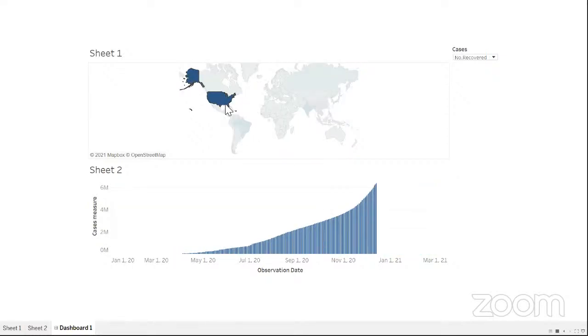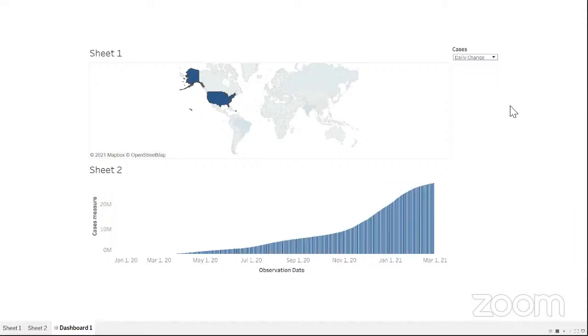This is the picture of COVID-19 in the US. Now drill down, or you can start with the daily change. Look at the daily change. How are COVID cases daily changing in the US, participants? COVID was actually experienced in the United States typically from the 1st of March and then started rapidly growing, and currently in March 1st 2021, as per the data stats, the US is experiencing a lot of COVID cases growing.